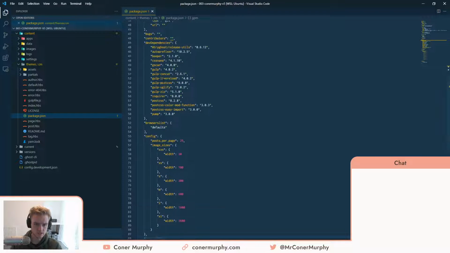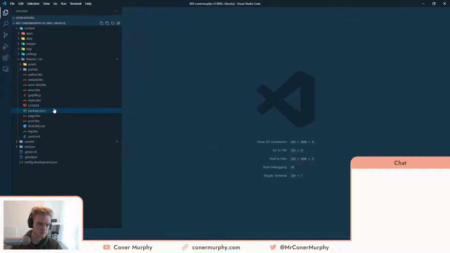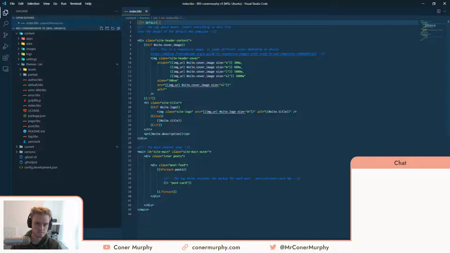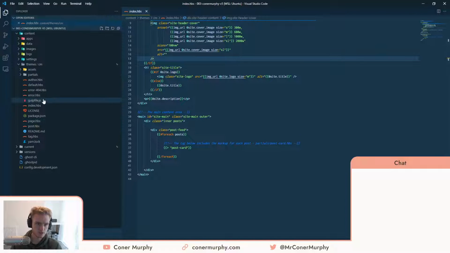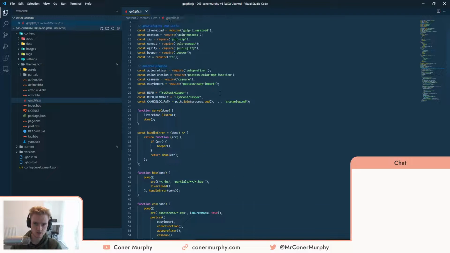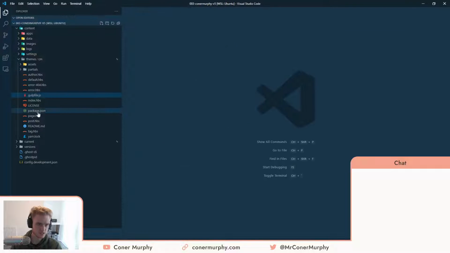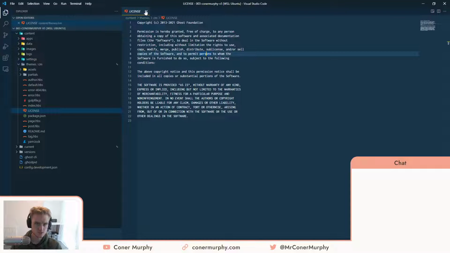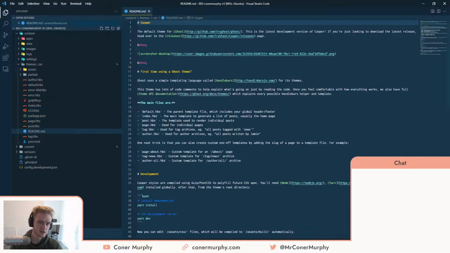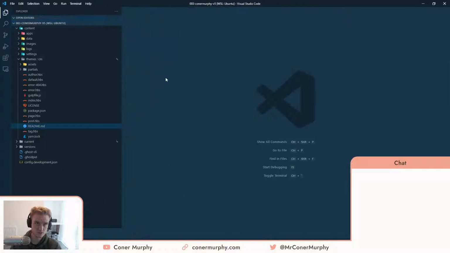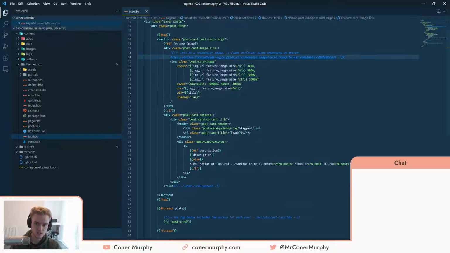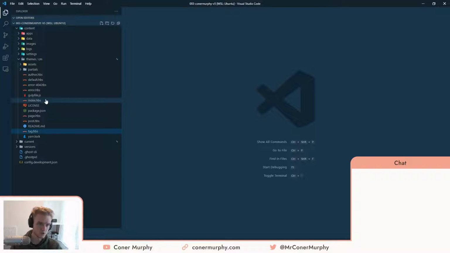So that's all of this kind of boring stuff sorted. Gulpfile. Do I need anything to worry? Yeah, we'll just leave that. I ain't touching that. License, we will leave. Sure. README, I will change because I need to write a README. Yarn, oh, I don't know if they use yarn. I hate yarn. Right, cool.